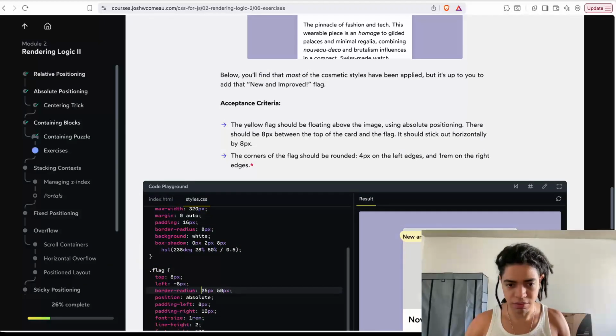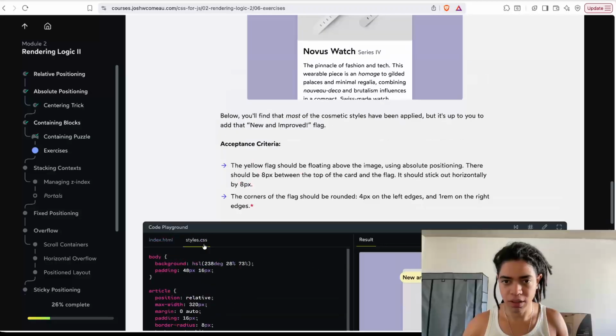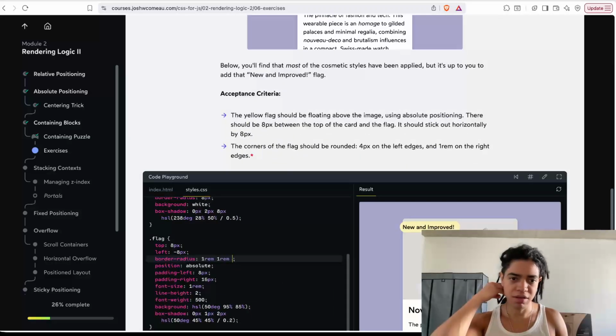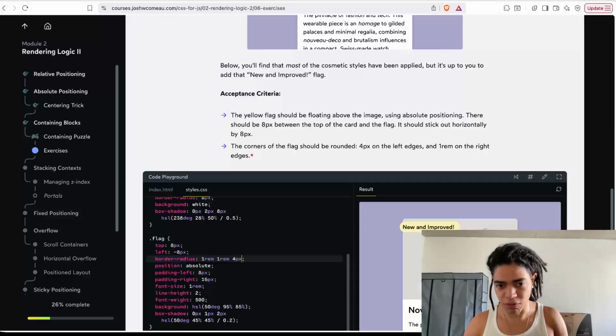Say both of these are one root element, right? And on the other side, the bottom left and top left, it'll be 4 pixels as it is, and 4 pixels as it is.